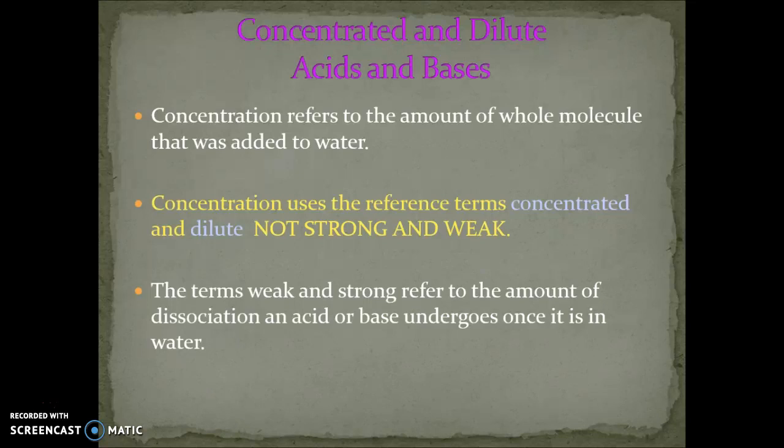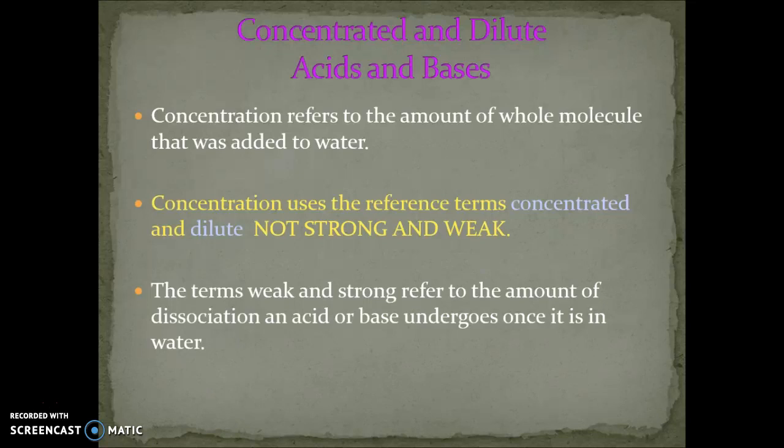So concentration is always referring to the amount of acid or the amount of base that you put in water. So before it dissociates or ionizes, what's the concentration of the whole molecule that you started with? Concentration uses the reference terms concentrated and dilute, not strong and weak. So if you have a lot of molecules that you put in water, it's concentrated, it's not strong. If you have very few molecules that you wound up putting in water, it's dilute, not weak. So you got to make sure that you use your terminology properly.